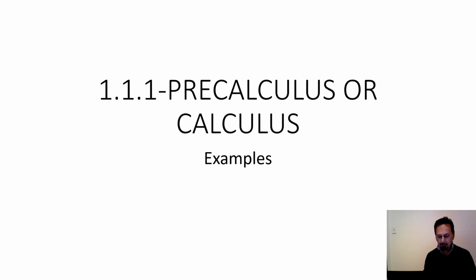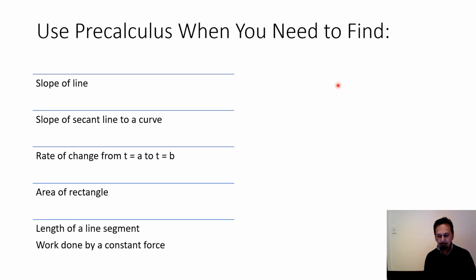Precalculus or calculus with examples. Use precalculus when you need to find the slope of a line, slope of a secant line to a curve, rate of change from time A to time B, area of a rectangle, length of a line segment, or work done by a constant force.